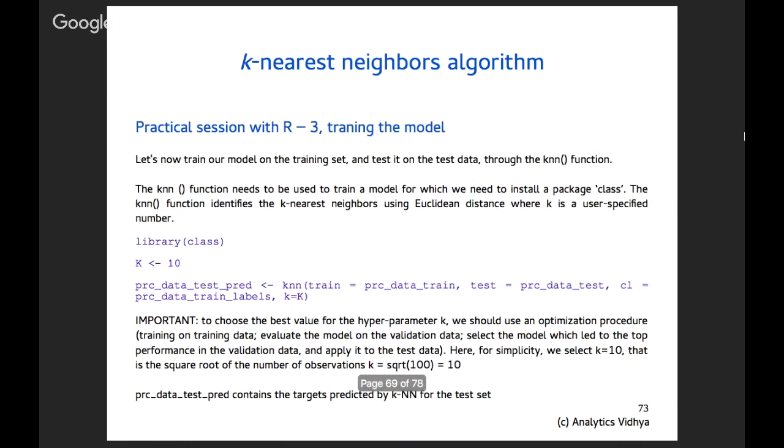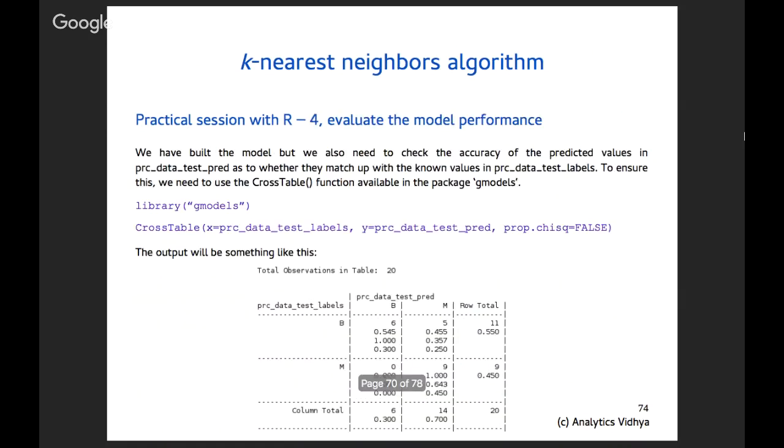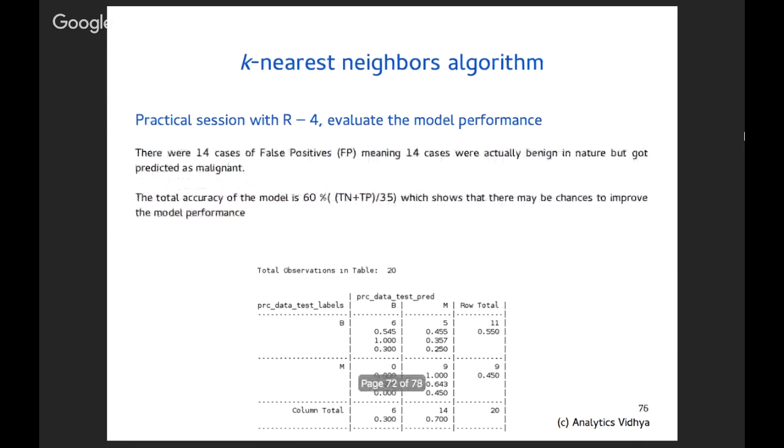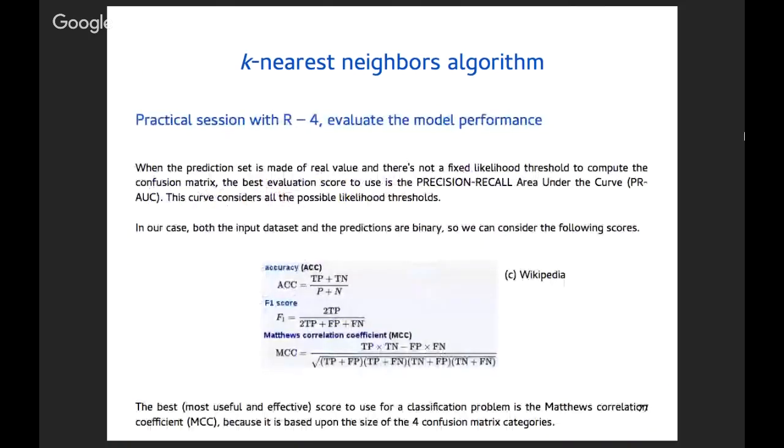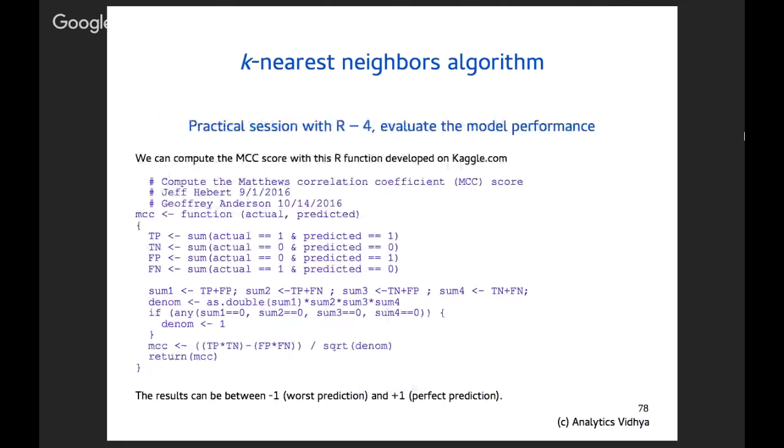And we just try, in the example that I gave you, to use the value K to make a prediction. So we call, as you can see in the code, the function KNN by setting this capital K to 10, and we make a prediction. You can use the function CrossTable to see the results. To evaluate the model performance, we can use the Matthews correlation coefficient function that is already encoded.